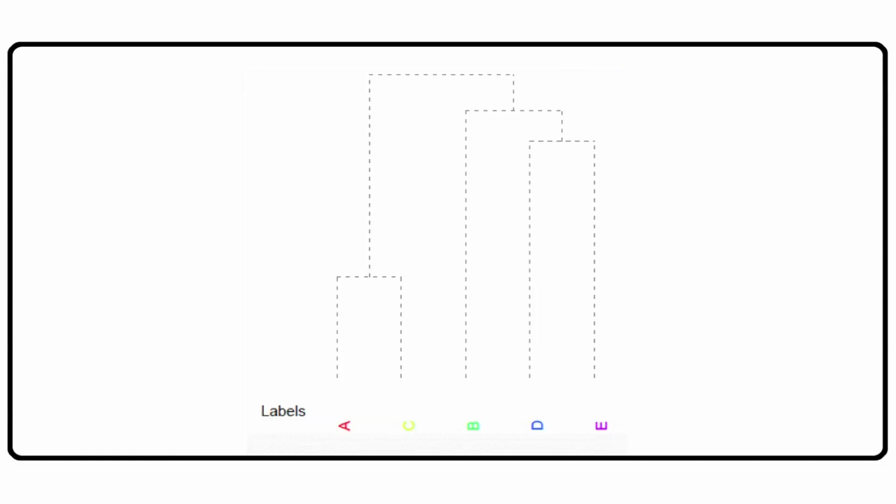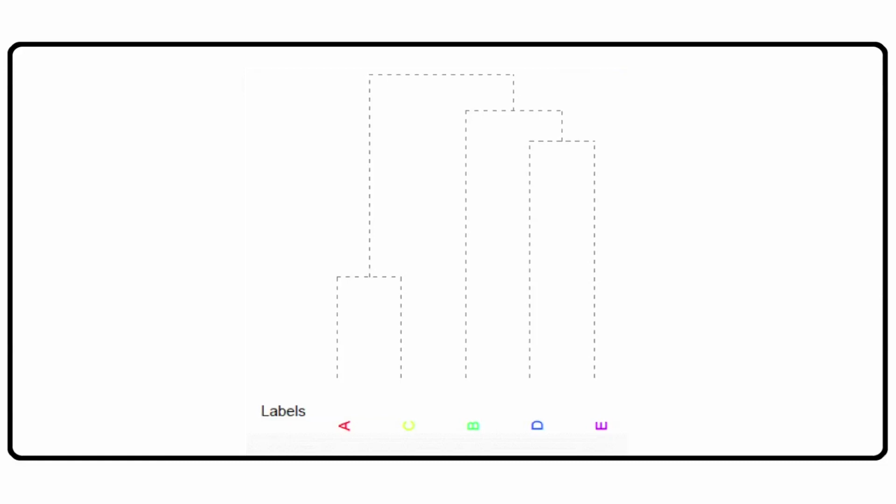Now you can see that A and C are the first two clusters which merge together at a very low level. They are the first to merge. And then after a certain height, D and E merge with each other. So they were a little further away from each other than A and C are, but closer to each other than with the others. And then later B merged with D and E, and finally at the top of the tree, all the five merged together to form a single cluster.